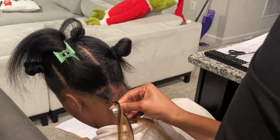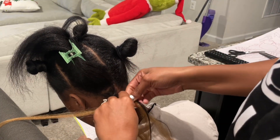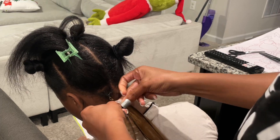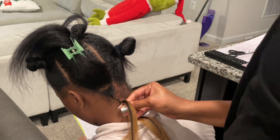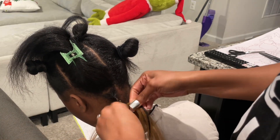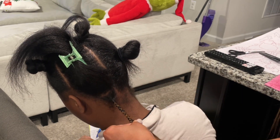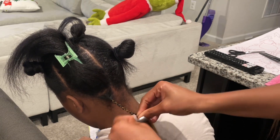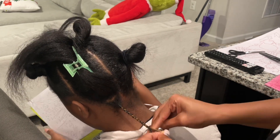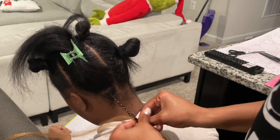Continue that on. I pretty much just judge it until I feel like this is enough — this is how long I want it, this is how much hair I think it needs in regards to thickness. Until I get out of her real hair, I'm not going to add any for now. I'm just watching the width and the size of the braid. As I realize it's getting a little thinner, I will add another piece and continue that trend on.